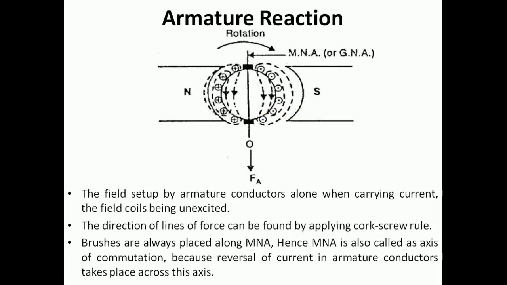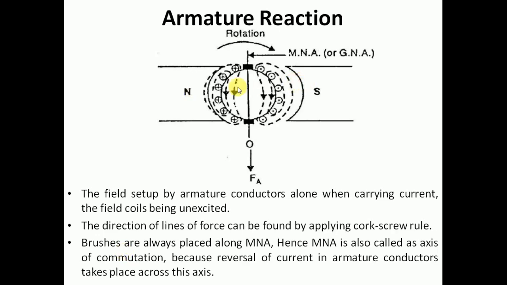Next we are going to study the effect of this armature flux. What effect does this armature flux create on the main flux? That is the actual definition of armature reaction. Before understanding the effect of armature flux on main field, one must know the meaning of the terms trailing pole tip and leading pole tip.